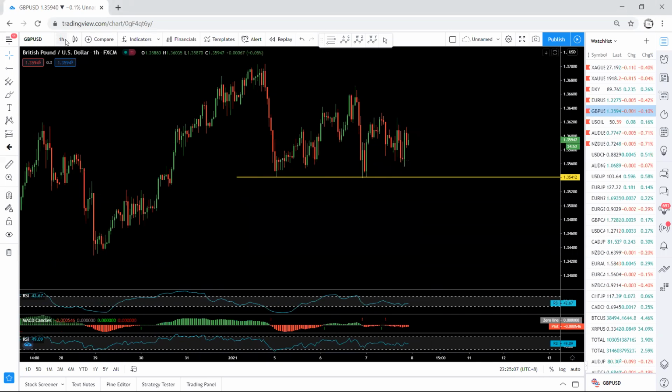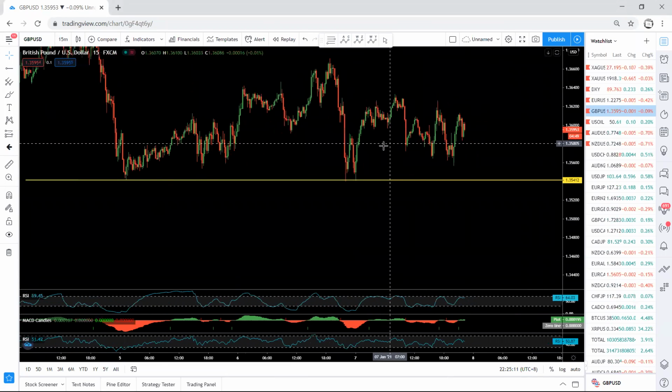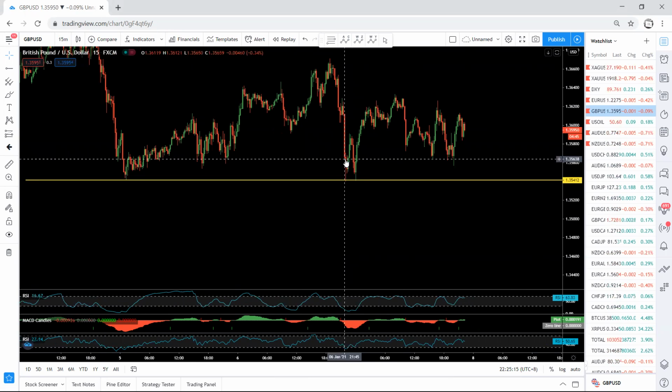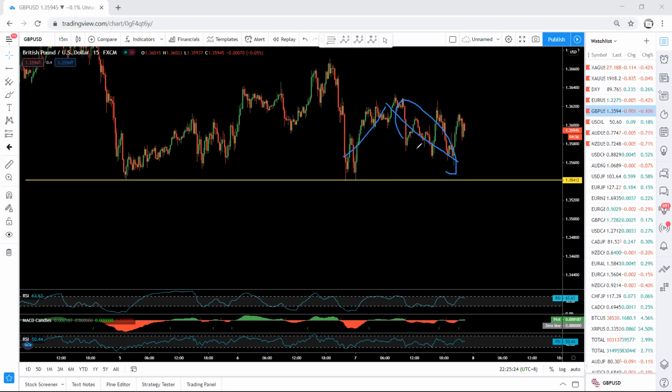okay, if we move to 15 minutes, this is where we should take out the trade when we see this move. And even if we didn't take out here, when we see the reverse, and that means when we see this move, when the price drops again, this is where we should take out the trade. If we didn't, but the best was here. That's why I explained what we want.